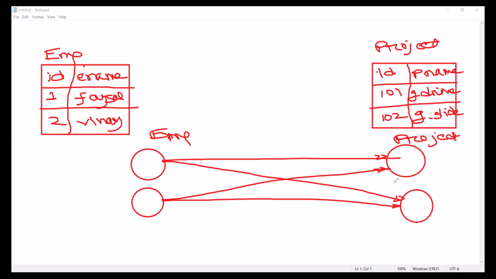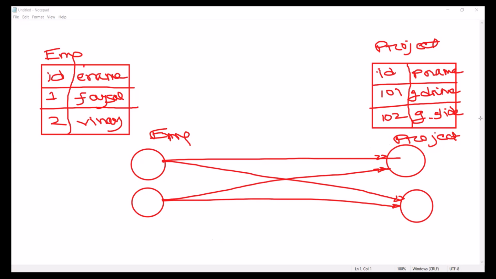Are you getting my point? What are you not getting? Okay, easy. So now observe from the project side. From the employee side, the relationship is one to many.